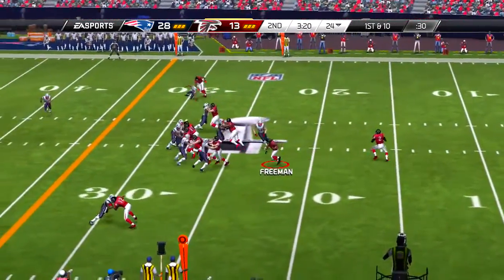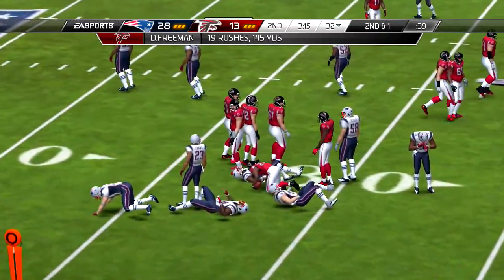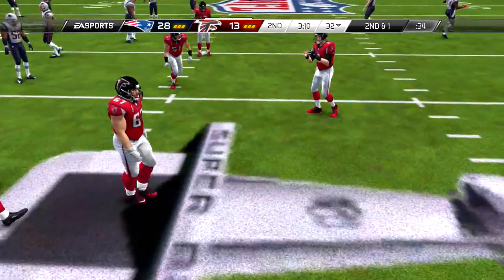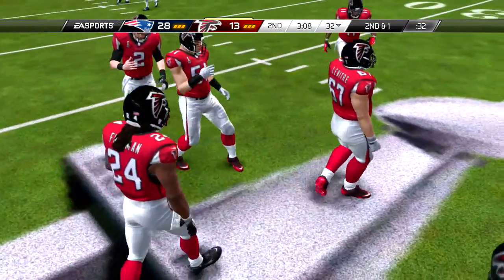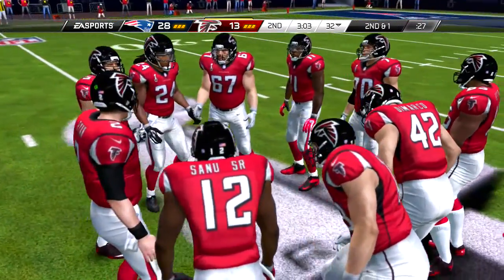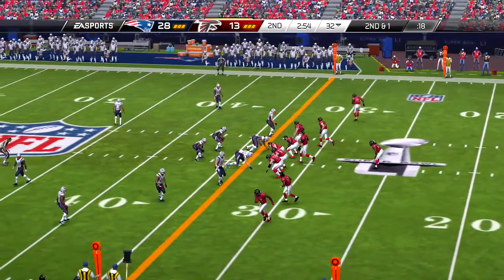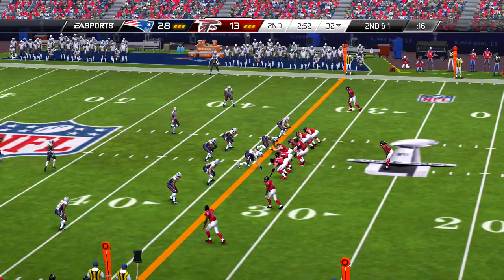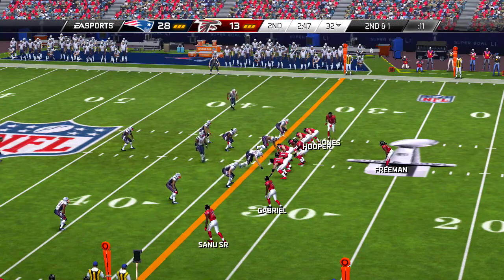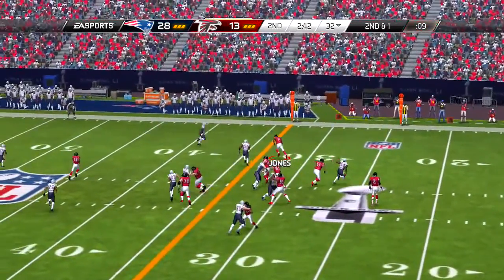A nickel back on the field for the defense. On the ground, it's blocked in search of running room on the left — that's a New England Patriots touchdown! That's one of those runs where you're thinking, is he going to run out of steam before he crosses the chalk? But he did not. Whatever piano he had on his back, he was able to shed and make sure he got to the end zone — a terrific electric play.